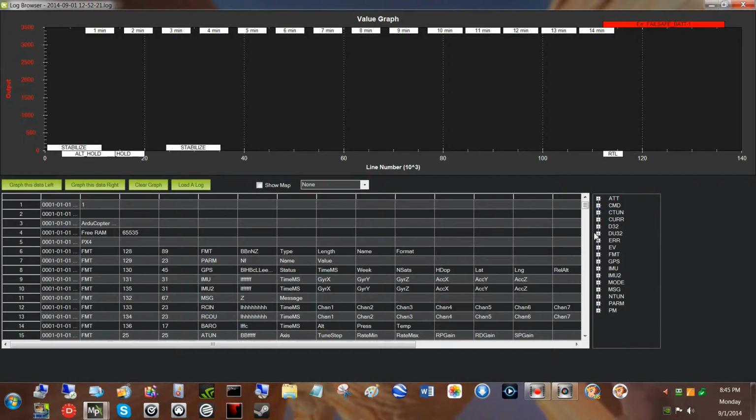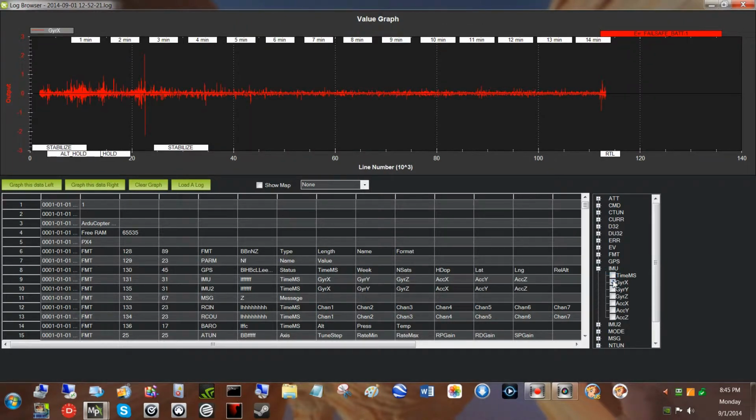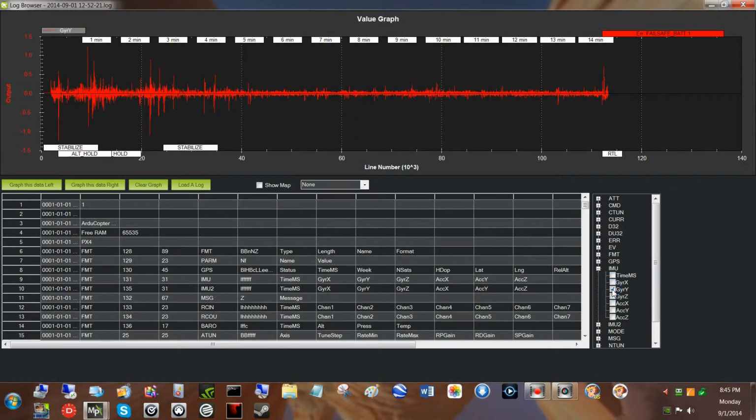Let's look at GPS. Actually, let's look at the IMU data. This is one of the gyros for the x-axis. Remember on the video I almost ran into the bush and had to really lean on it right here. But you can see the vibration in that gyros. Pretty good. Here's another one on the y-axis.